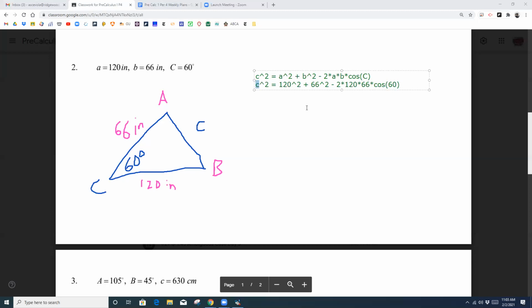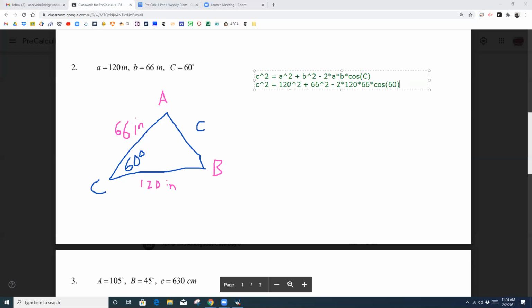Because, again, I know that 60 degrees is across from the side that I'm looking for. And if it said, like, find angle A or angle B, right, now we're solving for all parts of the triangle. But my point is, if we had to only find angle A or angle B, we still have to find side C first. Right? So if you're given this situation, side, angle, side, then you can only do the law of cosines to find the side across from the angle first, in this case, side C. Then you can use that to find either other angle.